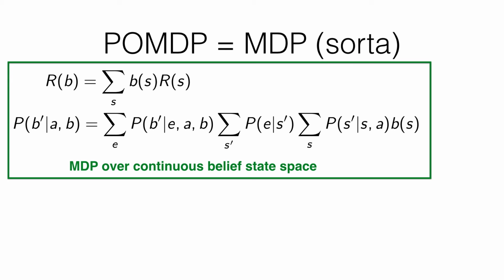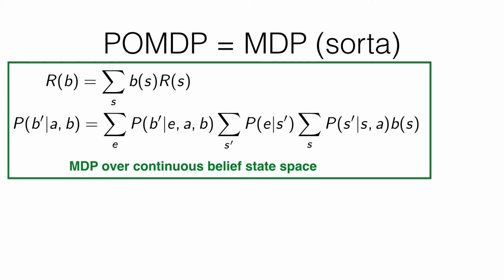The idea is that this is now an MDP over continuous belief state space, right? We now have a reward value for any belief state you pass into the reward function. You get a reward value out that you can compute using the previous rewards that were with respect to the actual states in the state space. And then we have a transition model that says that if we're in belief state B and we take action A, we have a probability distribution over belief states B prime. Okay, and that's great news, right? It seems like we're done. We could just run value iteration or policy iteration and we'd be done.